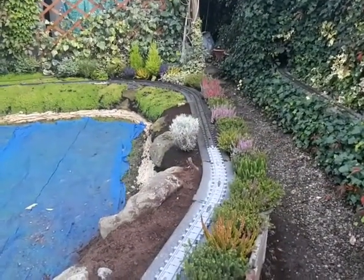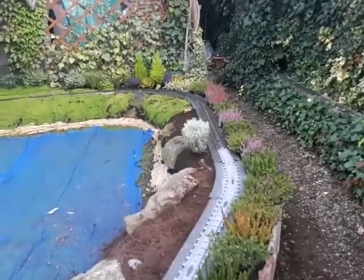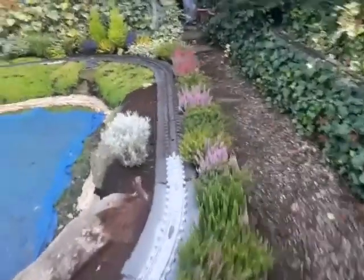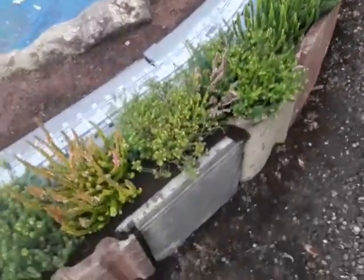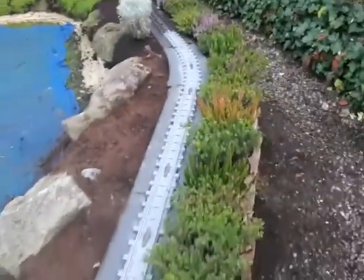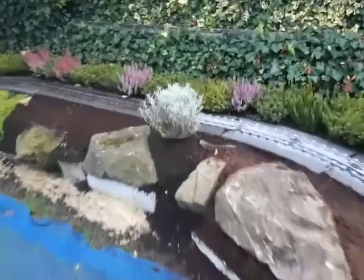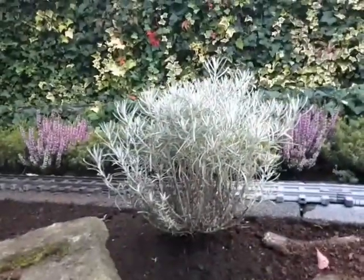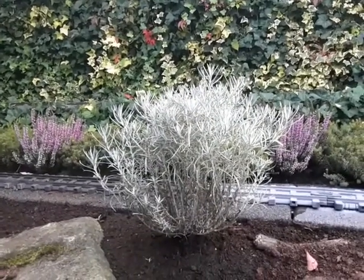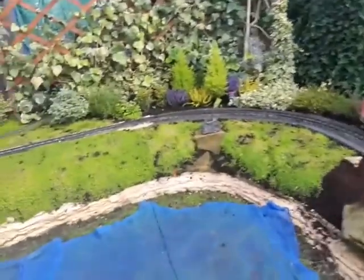So this section is going in to give you an idea of where we are. Over there, around there, and then along this section. Still using all these different old roofing tiles to make a wall, a retainer, essentially creating a border, and I've put the heather in there. This has just been fixed. Put the curry plant in there, just temporary. I'm thinking of using quite a few more of those, so I'll see how that goes. As you know, this is all at the moment in the experimental phase.